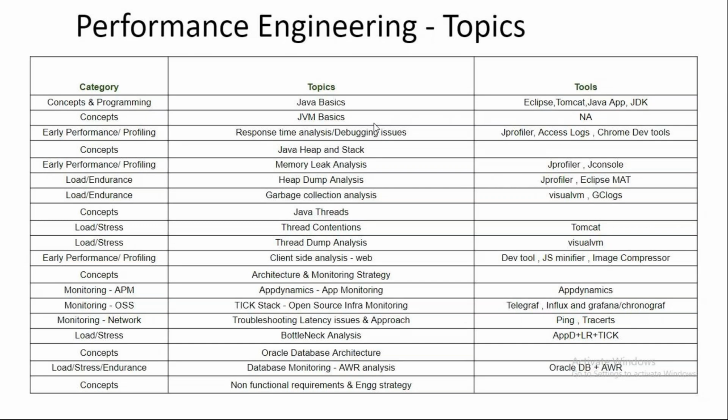What will we be looking for, why do we run the endurance test, and during the endurance test, what kind of monitoring you have to do, what memory pattern you will look for, and then based on that, how do you take a heap dump, at what frequency you will take heap dumps, when to take a heap dump, what to take, how to take the heap dump, and how to analyze the heap dump, right?